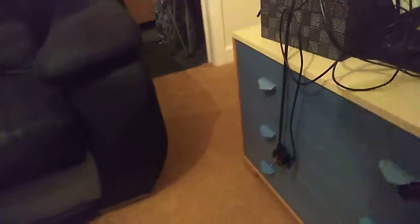I'm guessing the colour scheme in here is going to be a creamy, magnolia colour, I guess. Whatever's cheapest, really. I plan on getting a coffee table in the middle, and then a little sign down there for drinks. This is how much room there is. So obviously when the TV goes on the wall or something, I'm going to do something with the speakers so they're not in the way.